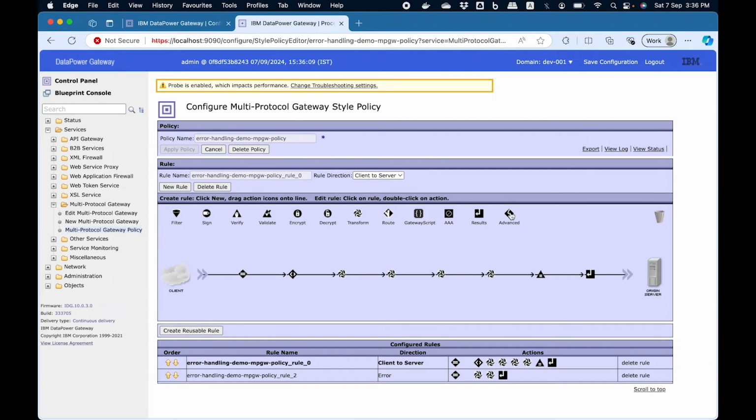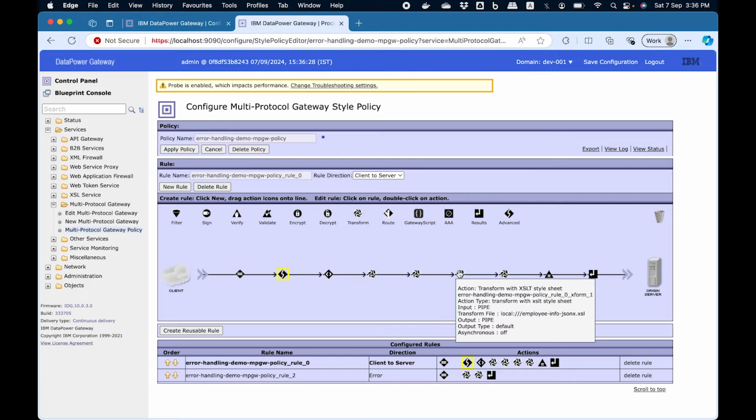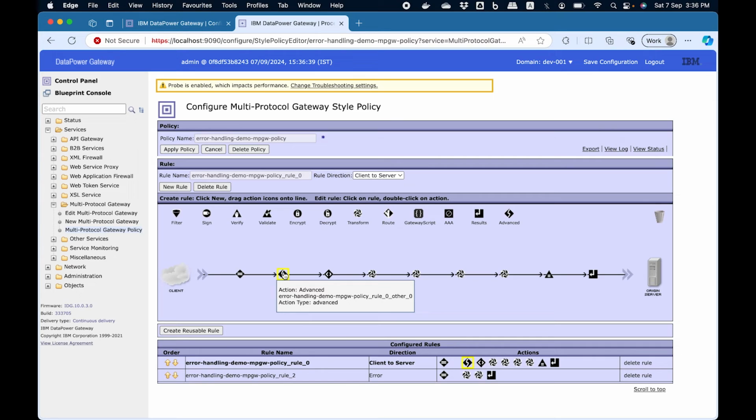The idea is that you drag and drop advanced here. I mean, you can drag it here as well. That's totally fine. But the reason why I'm saying drag it at the very beginning is because this on-error action, which I'm going to configure here, will look after processing steps that you see here. All these processing steps. And even if in any one of them the error happens, the control will not go to the error rule. The control will go to the on-error action.